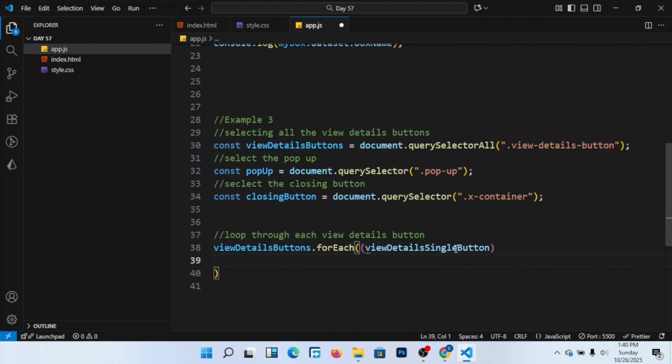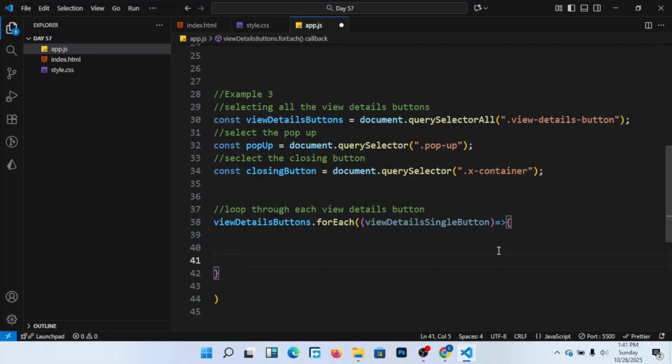Then I put the arrow function and open the parentheses like this. So I'm now looping through all the buttons.